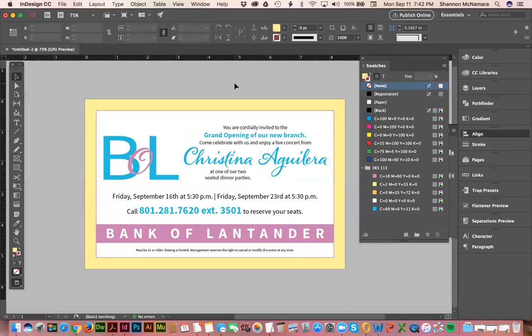So here's my postcard. Again, I definitely shouldn't see any similar designs. And if you do have a color scheme like this, I will tell you it's very Miami Vice. But be aware that the year is 2017, so don't date yourself with your colors. Don't use just the default swatches that are in InDesign. Definitely make some colors. That's when I was a kid. So yeah, don't worry, it's not just you.